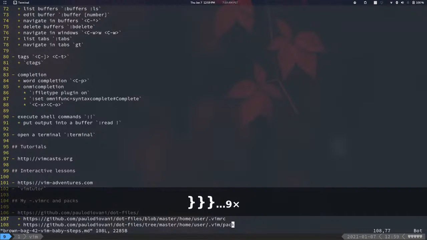There are several ways to learn Vim. I would recommend accessing vimcasts.org. That's a collection of screencasts and tutorials on how to use Vim. Or there are also interactive lessons such as Vim Adventures. It's basically a game where you control a character using Vim commands. It's very interesting, but you have to pay a fee to go on. I think the first part is free, but you have to pay for the remaining.